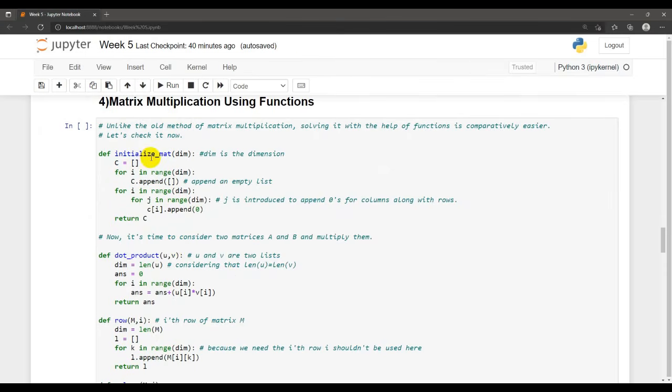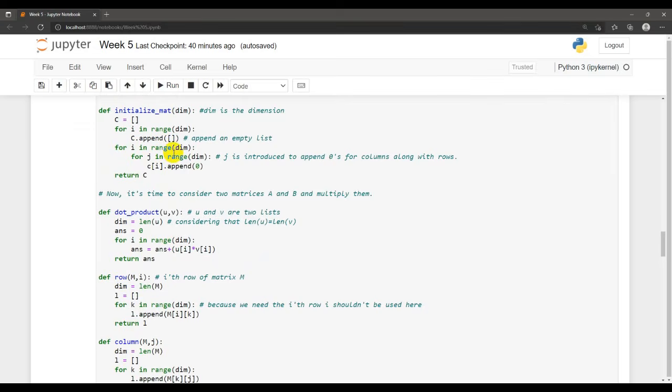We define a function called initialize matrix. Here dim stands for dimension. We had created an empty list C. For i in range dimension, C dot append, we append an empty list.